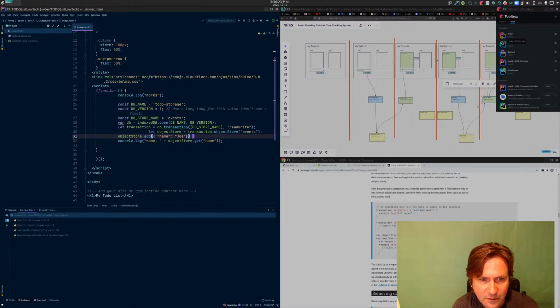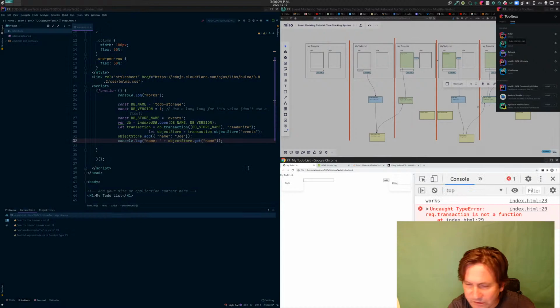Let's just take a look at what our error was again. So it's not a function. Transaction is not a function. I'm not treating it as a function, am I? Transaction is DB transaction.